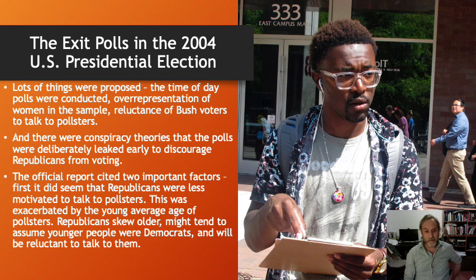And then that seemed to be exacerbated by the fact that the people doing the polls, standing out there, tended to be younger on average, maybe college students or whatever, and Republicans tend to skew a bit older. They might see a younger person and think, oh, that's a Democrat. They're not going to like me if I say Republican. I don't want to get involved in that conversation. So that seems just another way that there are problems with bias and randomness in surveys.